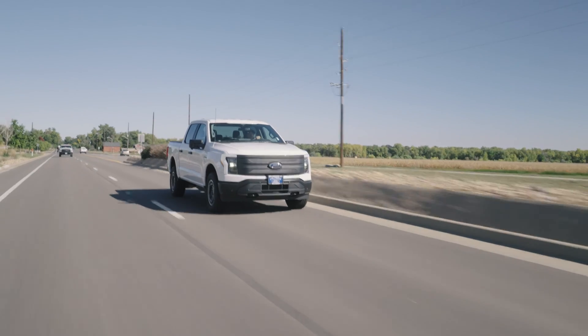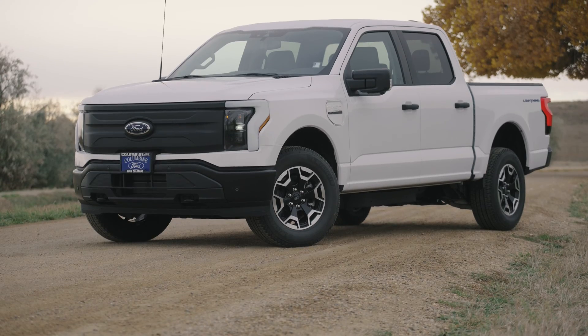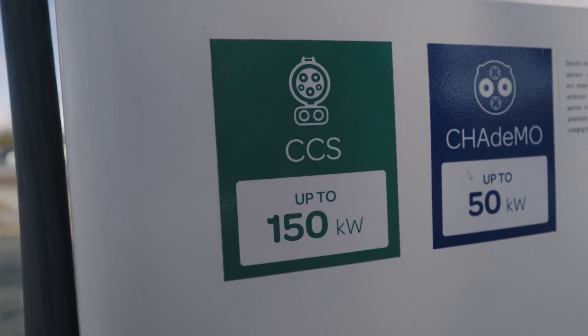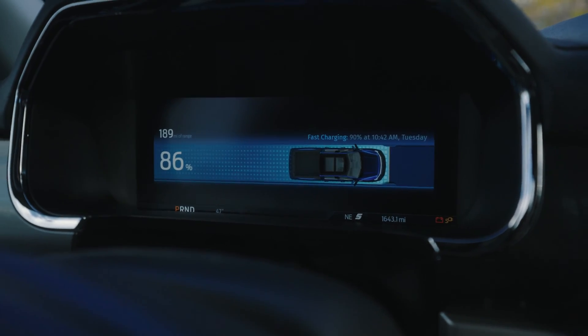Now that we've talked about draining the battery, let's talk about charging it. This truck runs on 400-volt architecture and comes standard with DC fast charging up to 150 kilowatts max. Ford claims you can charge from 15% to 80% in 40 minutes. I've done some real-world testing on that using a DC fast charger. The charger says it will put up 150 kilowatts, but it never really does — maximum it seemed to put out was 100 kilowatts, mostly staying in the 50 kilowatt range. With that, I was able to charge the truck from 50% to 90% in roughly 38 minutes. I think that's probably more accurate, real-world results.